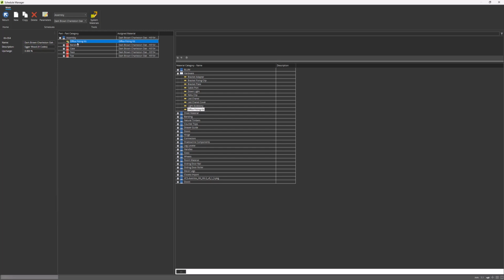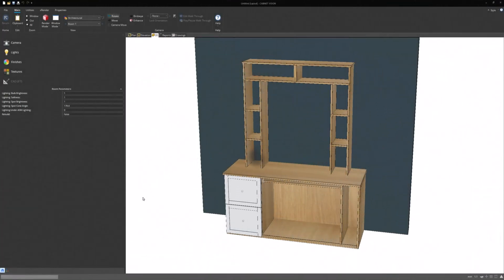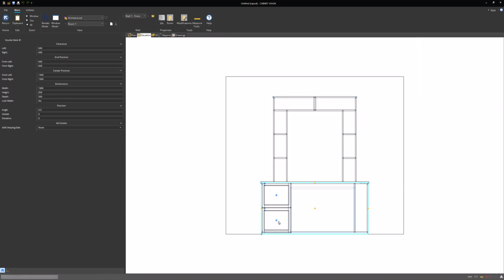So from here, I'm going to switch over to job and head down to cabinet level. So I'm now down on job level, and this is a typical scenario where I'd like to use my particular fitting kit or make sure that all my hardware is always included. So I'm just going to head down to cabinet level on one of the items. So I'm going to pick out the desk itself.